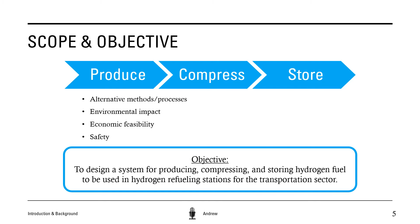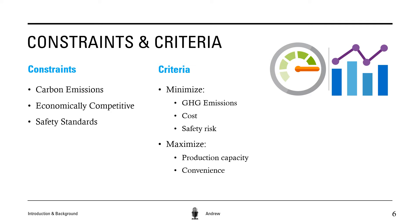We reviewed the different methods of producing hydrogen through energy requirements, cost, and safety concerns, then evaluated the alternatives using our design constraints and criteria. The constraints relate to emissions, cost, and safety. The design must have lower carbon emissions than steam reforming of natural gas, which emits about 9.3 kilograms of CO2 per kilogram of hydrogen produced. The design must also be economically competitive — fuel costs for hydrogen vehicles must be no higher than for fossil fuel vehicles, which works out to approximately $9.20 per 100 kilometers driven for the average passenger vehicle in Canada. Finally, the design and all its components must meet all standards for the production, compression, and storage of compressed hydrogen.